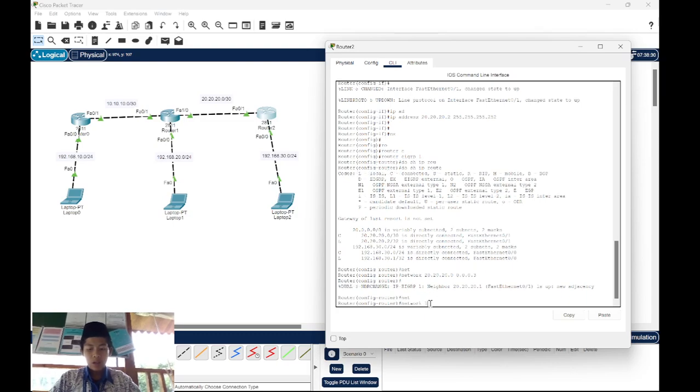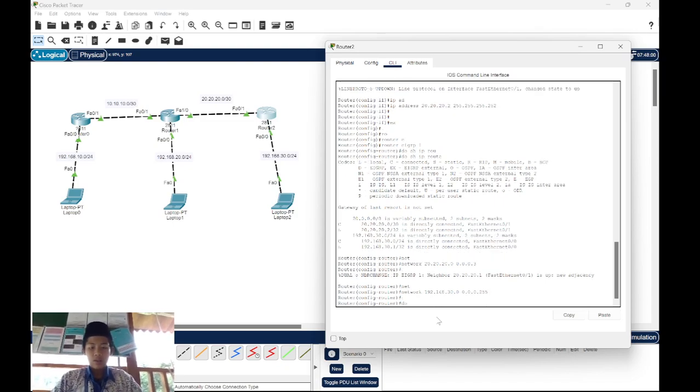And network again for the client, 192.168.30.0 with wildcard bits 0.0.0.255 at the last.